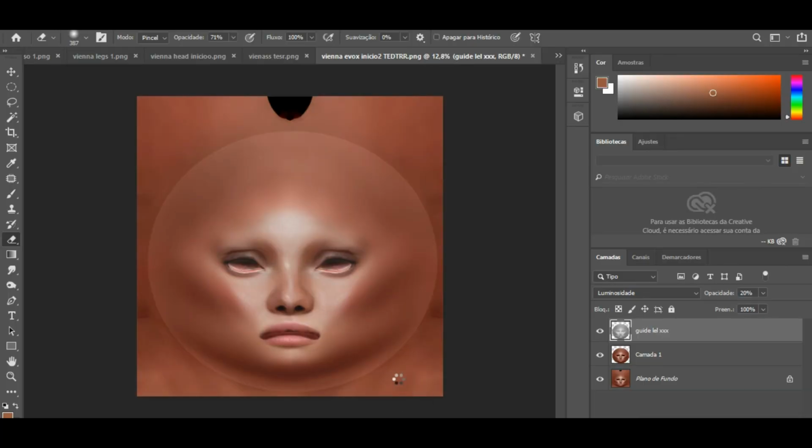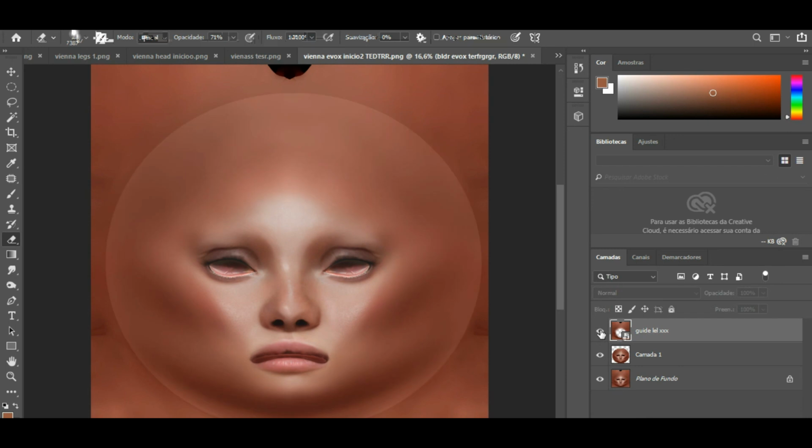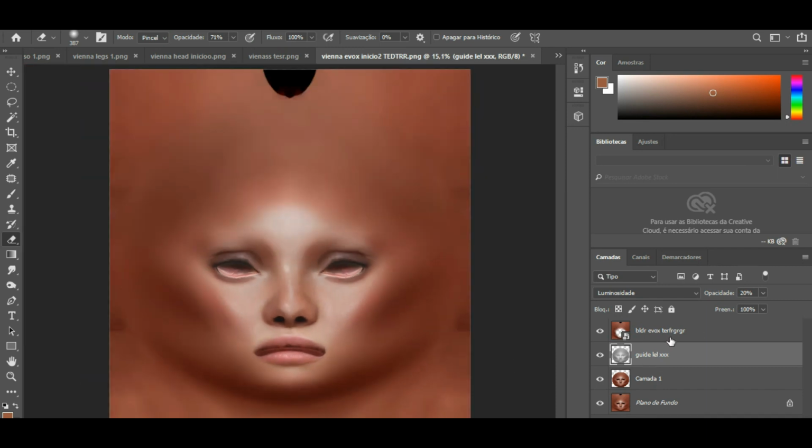You can grab this. Let's see if it works. I don't know. Wait. It worked, not that well. Let's see. It worked well. I mean, you can make this in the layer I was working on again. There's no issue. Whatever layer. I just like to open other layers because, if I got something right, I just need to retouch it. I would put a socket here as well.